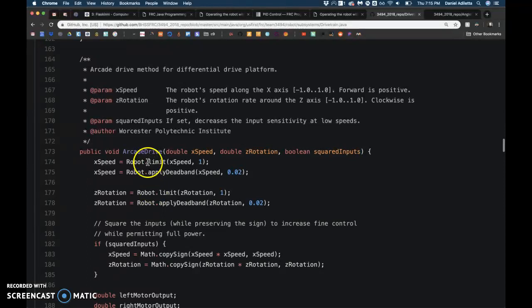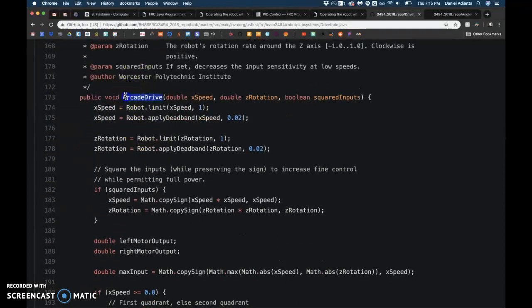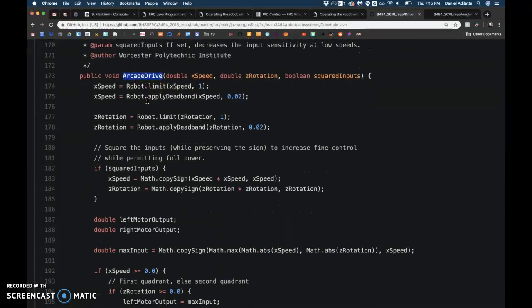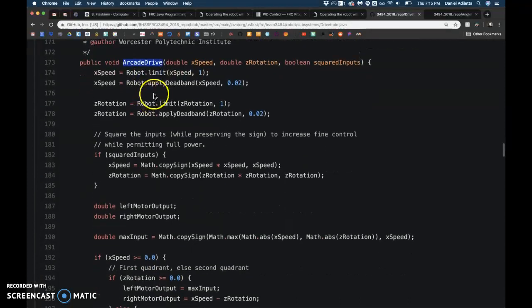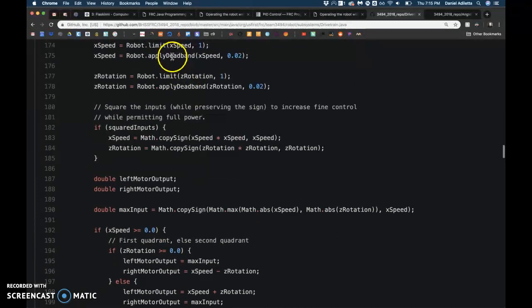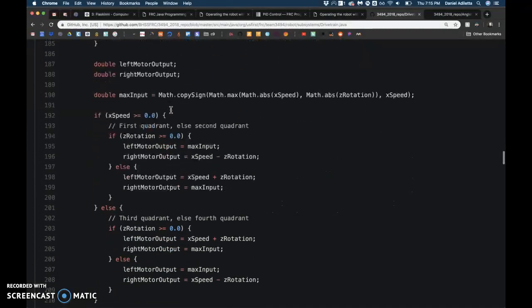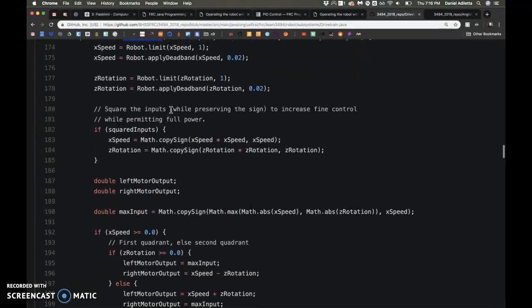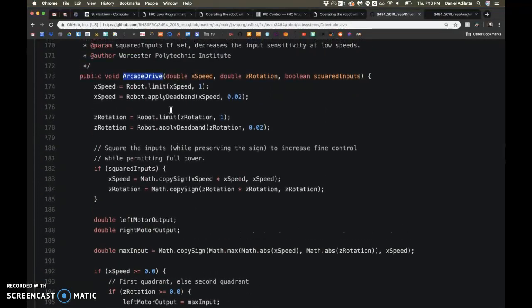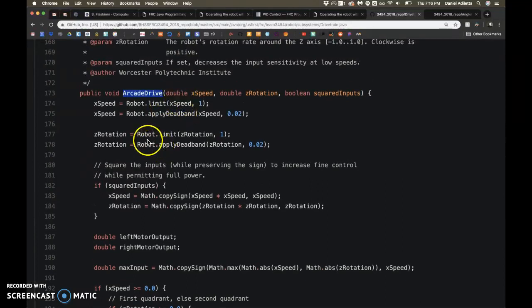They have their own arcade drive. This is interesting. So it was their own custom method that they've built here, applying deadband and doing a whole lot of stuff. This is really neat. So they're not using the differential drive that we created, right?